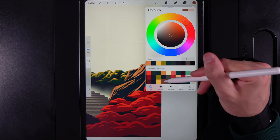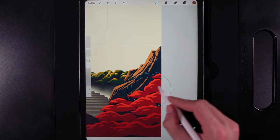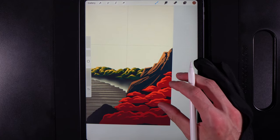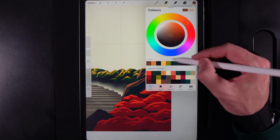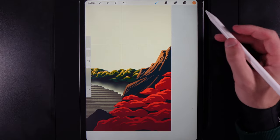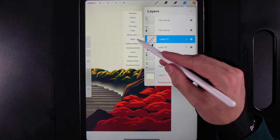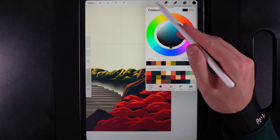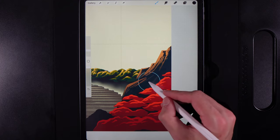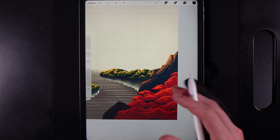Tap on the layer and alpha lock it. Go to Colors and grab the bottom color in the fourth column. Change the brush to the soft brush under Airbrushing at around size 11. Blend from the bottom up towards the top, fading it out - you'll lose some details but end up with a lovely rocky surface. If needed, go back to the top color in the fourth column to brighten up any edges. For the line work layer, tap and add a mask with color set to black and soft airbrush, blending out at the bottom with the brush reduced to about 7% to fade where lines start and end. Then group those two layers together.